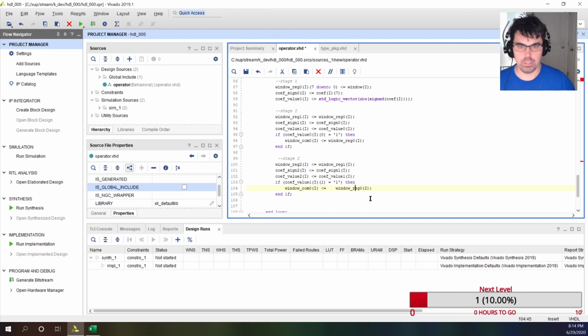So it's going to be this shifted over by 1. Then we're going to have it unsigned. Signed. I guess we can make these signed in the first place.